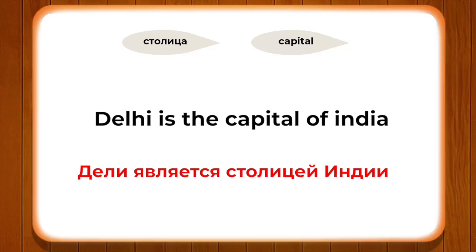You can also use the same structure when you want to say the capital of particular states. Alright, and since it belongs to the Родительный падеж, or the genitive case in Russian, you will be learning about it in detail in a dedicated module. However, as a very interesting exercise, you can also do it at home among your family and friends. Alright, now let us go ahead and pay attention to a few new words and expressions.